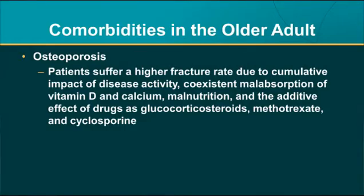Yeah, I agree, and this gets back to the comments we made earlier about vaccines and cancer screening. I think we have to remember that bone health is part of our responsibility. And if you look at the recommendations for who should be screened for osteoporosis with IBD, it ends up being a large percentage of our patients. In particular, age is an independent factor that should require osteoporosis screening with a DEXA scan.